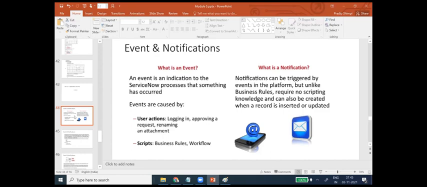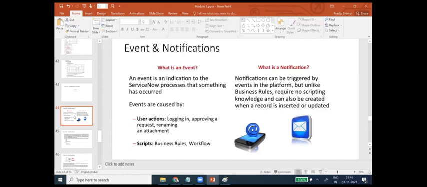There are so many events in the ITSM application which are happening, and for every event there is a corresponding notification. For example, when an incident gets created, I want to send a notification to the requester that your incident is successfully created. So the event is the successful creation of the incident, and the corresponding notification is sent to the requester. When the incident is assigned to some group or some individual, the system will send a notification to that person: a new incident is assigned to you.